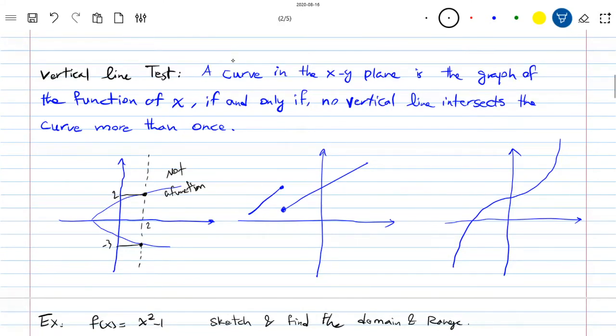it's enough to say it's not a function. So here in this case, if I draw this vertical line, it only crosses one time. If I draw another one, it only crosses one time. But if I draw it at this point, you'll see it crosses at these 2 points. Then now it is not a function.